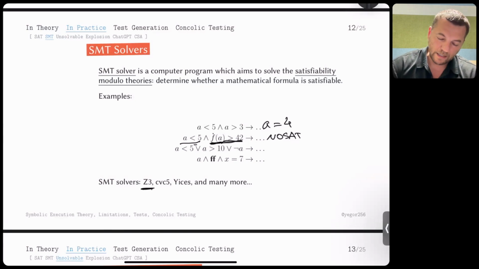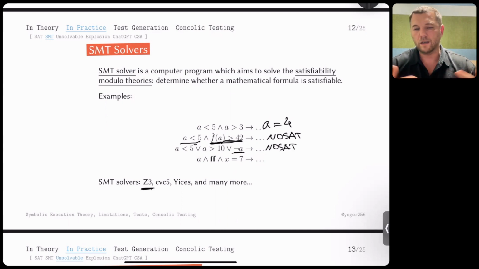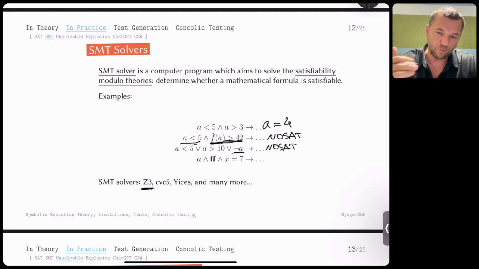The number 3, a less than 5 or a more than 10 or not a. So I'm not sure whether the Z3 solver will understand that, but probably, in my opinion, the answer will also be no satisfiability, because it's a conflict on the type level. So there are different types of variables. So we cannot put number 4 in here because we don't know how to inverse the 4. So we apply the operators which are applied to Booleans. But again, it depends on the solver. I'm just giving you examples to give you an idea of what on the theoretical level should be satisfiable or not satisfiable. Let's look at this one.